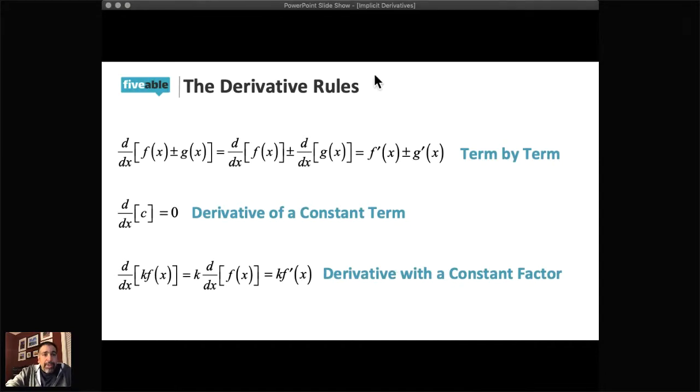The other thing that everyone should know before we get started tonight, which I assume everyone does, is the product rule, the quotient rule, and the chain rule. So just going over that very quickly: if you've got 2 factors that are being multiplied, you're going to make use of the product rule. A lot of people call that the derivative of the first times the second plus the derivative of the second times the first. I'm going to show you a visual way of doing it this evening, but as long as you're familiar with the product rule, we'll be all set.